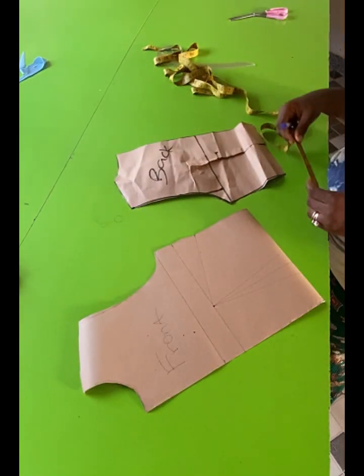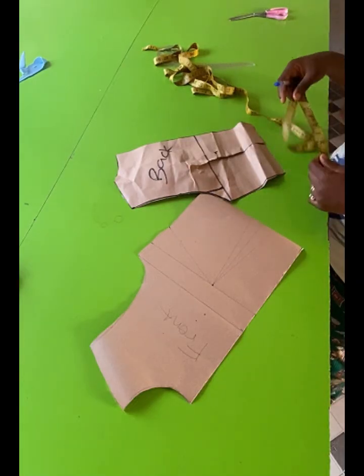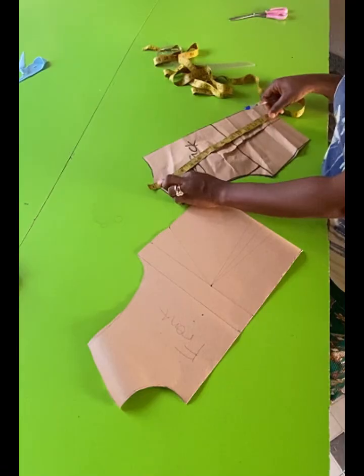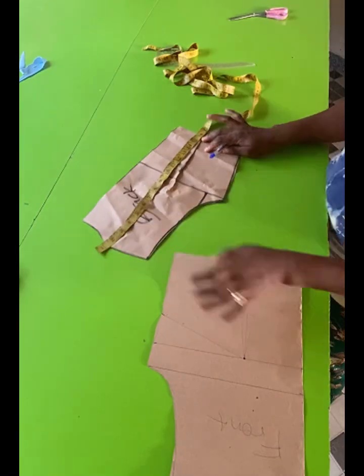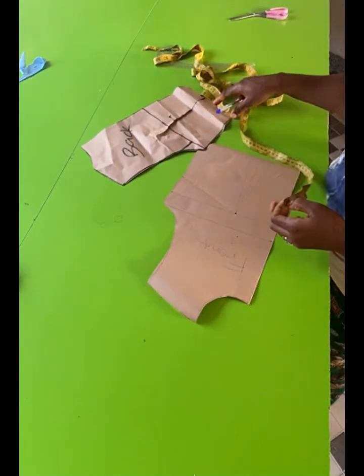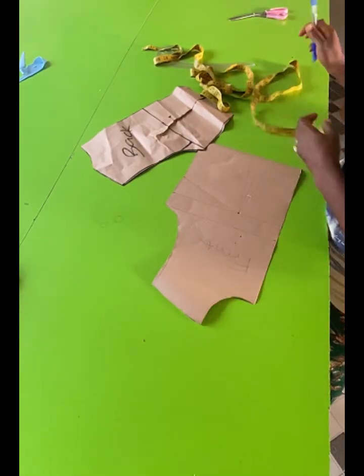These patterns were not drafted for this particular style. It's just a normal basic pattern I drafted. But if you are drafting your pattern just for this particular style, from the onset, you know that the back and front half length should be equal. The front half length should be 1 inch short of the original half length, while the back half length should be 1 inch longer than the original back half length.